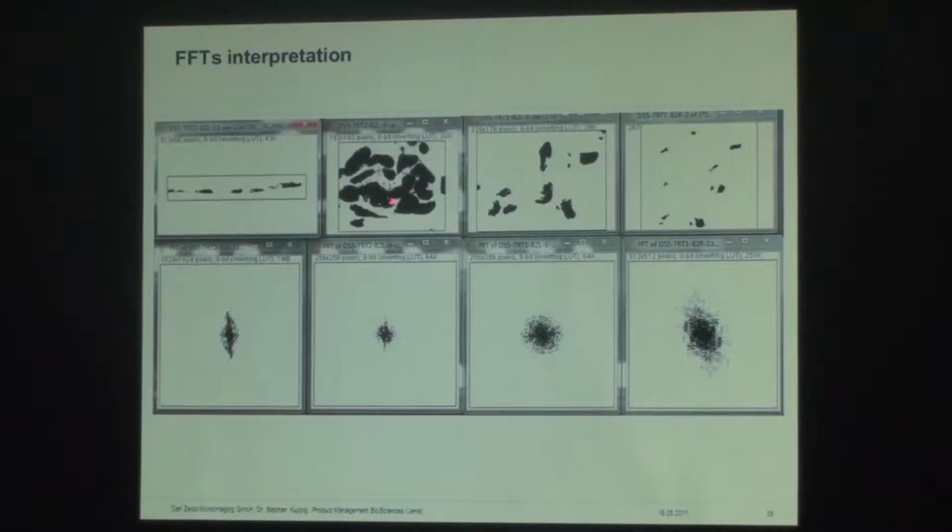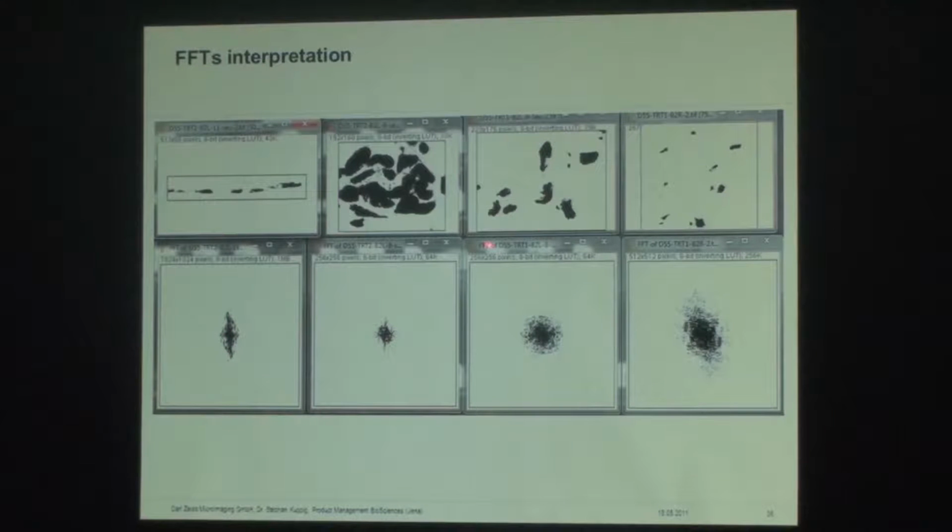But when you have an object like this, for example, all touching each other, obviously if you count individual frequencies, they are much lower. Again you see very low frequency, but it doesn't have any specific shape. When you have a random shape, there is no shape to the FFT. When the shape or the orientation becomes random, the distribution of frequency becomes circular compared to what we call a preferred orientation.